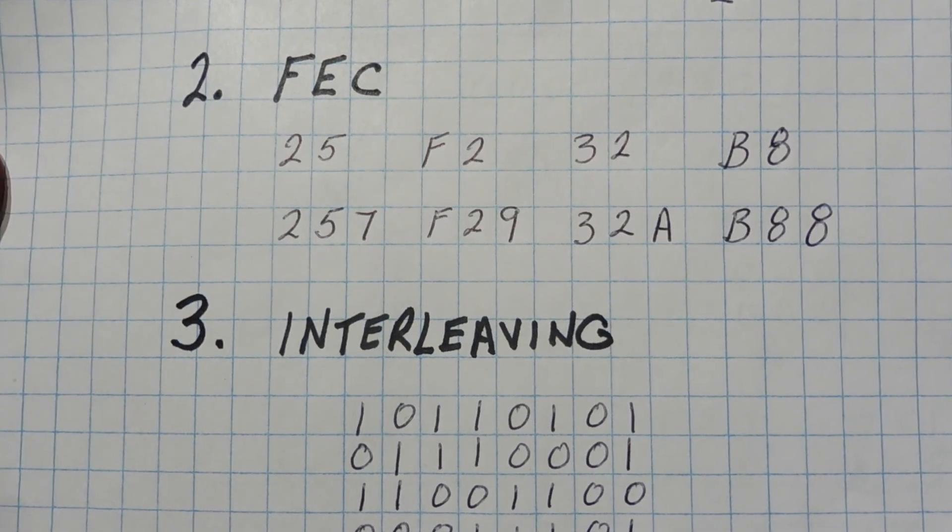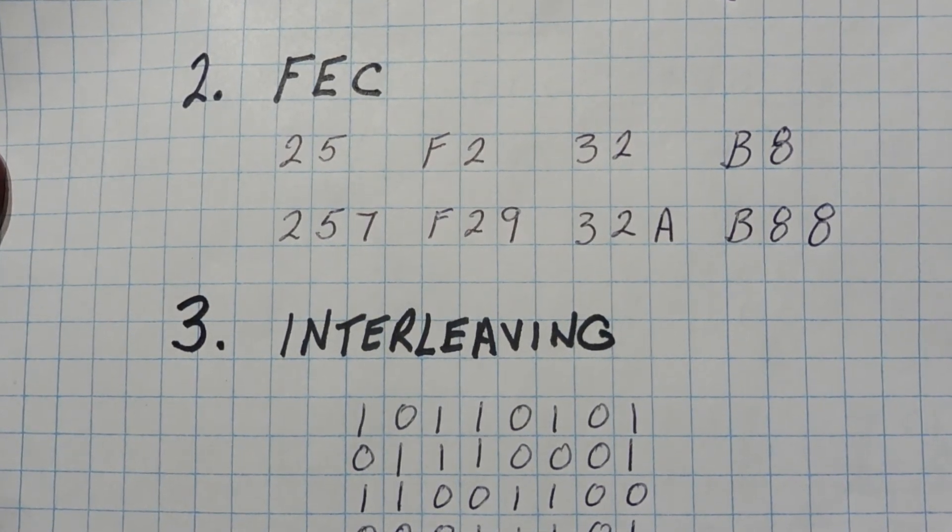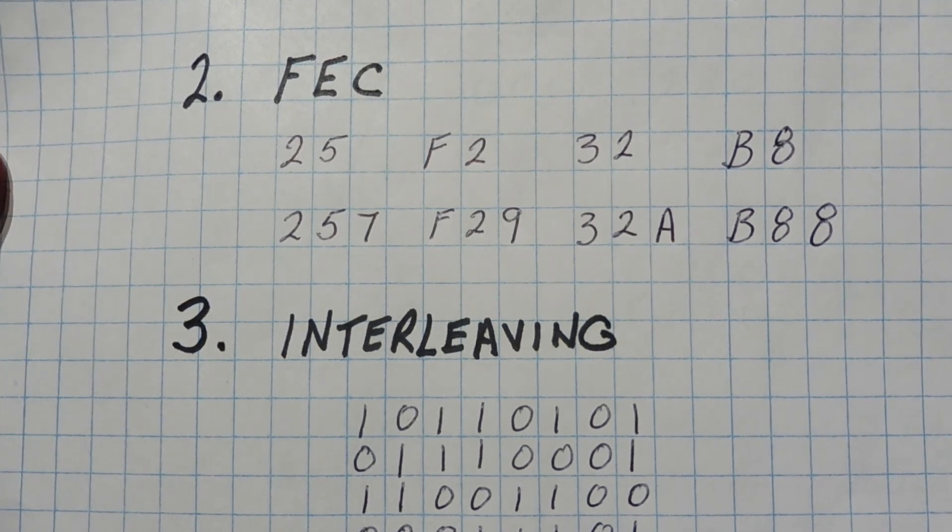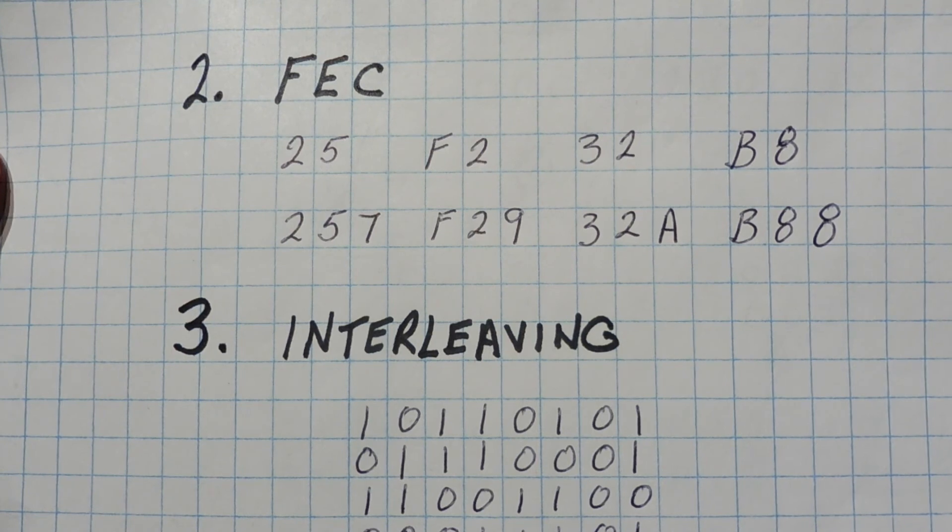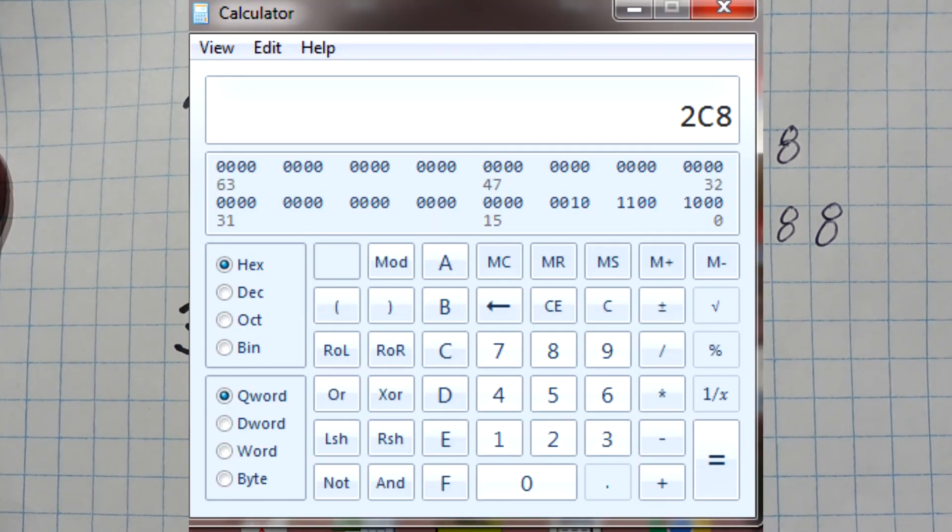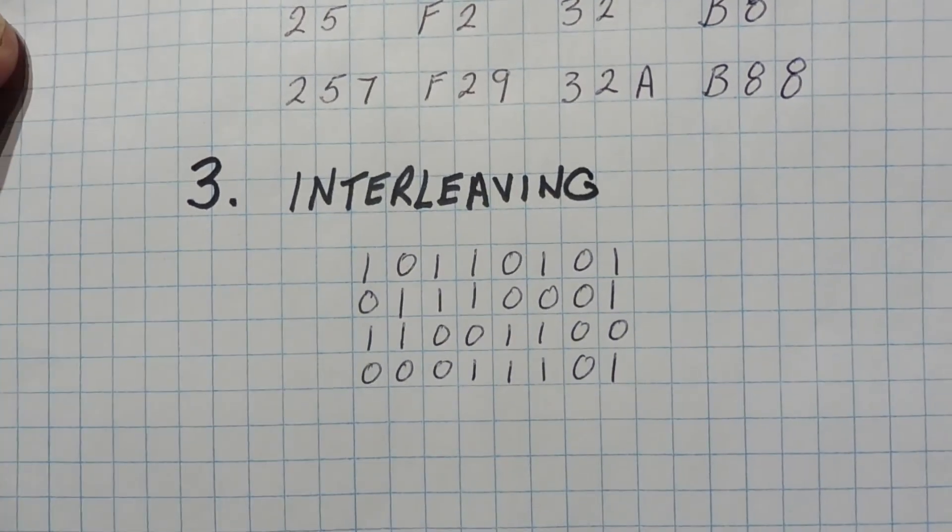Okay, now you know how to encode and decode data for forward error correction. And you can go through some of the examples I showed you on this video with pen and paper. And if you want, you could use the Windows calculator. If you look into the Windows calculator, it actually has a programming type that will do logic calculations.